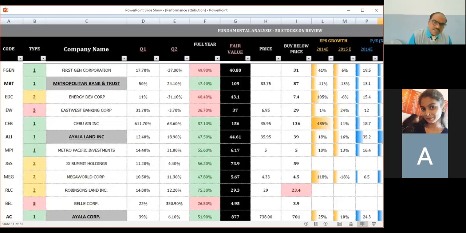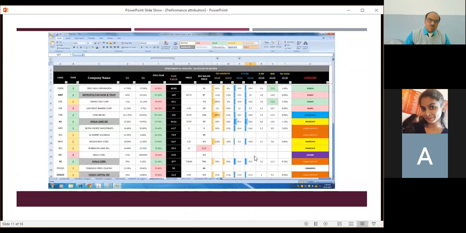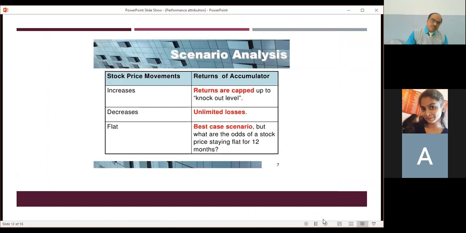First, simply the calculation of net asset value using the formula, it will tell. But the same thing we can work out in Excel. So these are all the scenario analysis, a very interesting thing. Based upon the scenario analysis, you can find out whether our portfolio is doing well, that is increasing, or our portfolio is coming down, or it is going in a flat direction. That is the purpose of the scenario analysis.